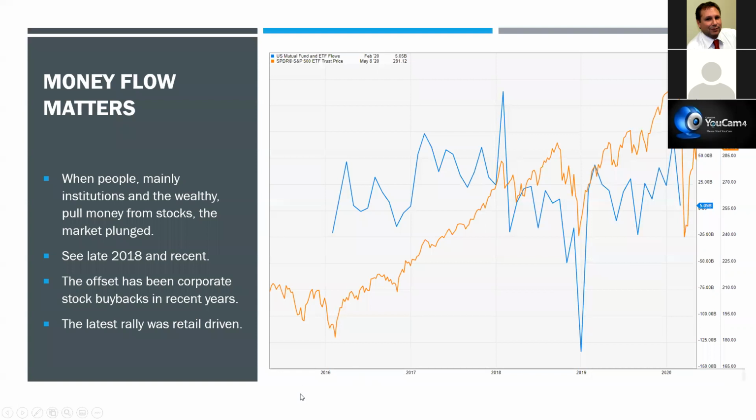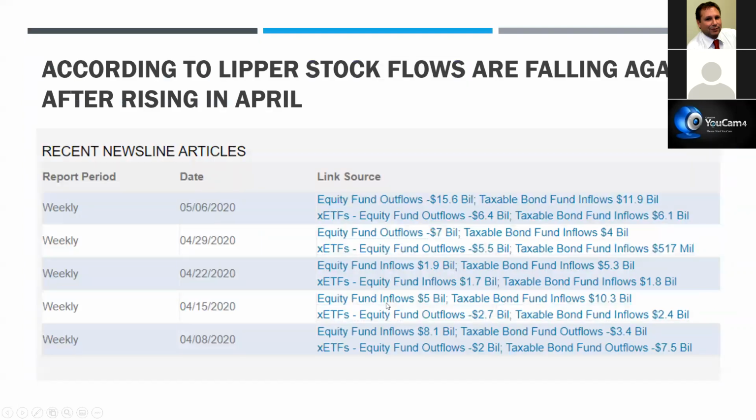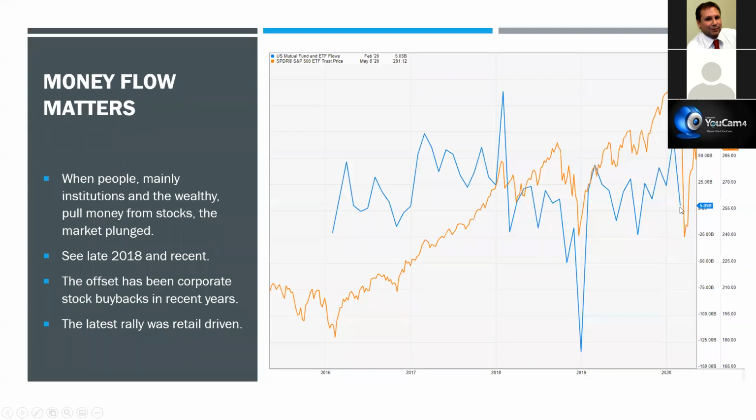So when we take a look at money flow, this is a chart of this, and it's lagging by about a month because the data is not free. You can see that as money flow falls, you get choppiness, then a correction. That was 2018. We're going to show this chart another way soon. Then money flow was all right. It's positive, and the stock market goes up. Money flow falls off a cliff here in March, mainly institutional investors, and the stock market falls apart. So it got all the way down here, then it rallied, and now it's starting to fall again.